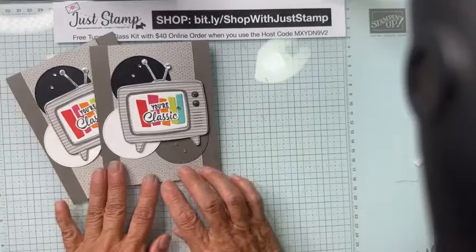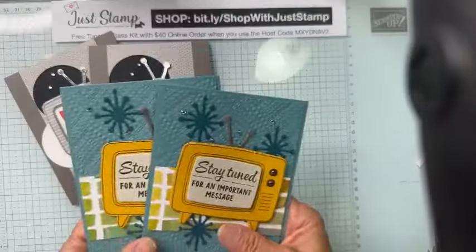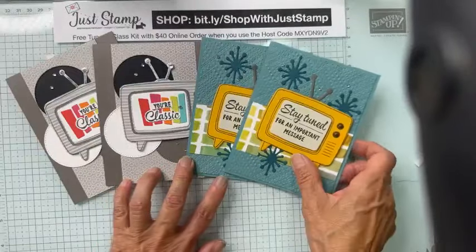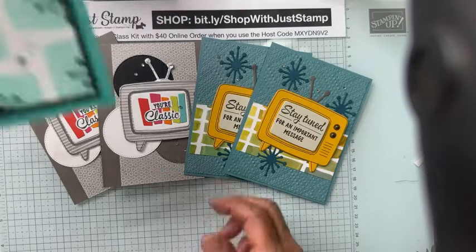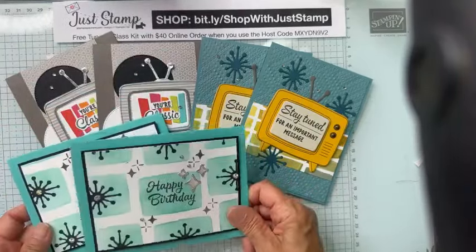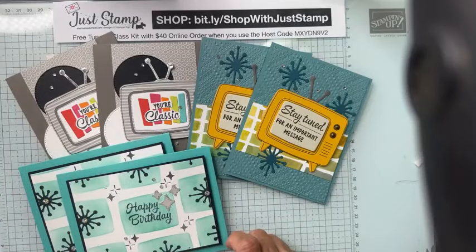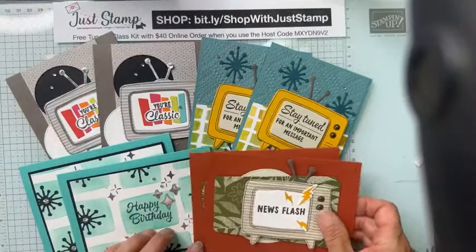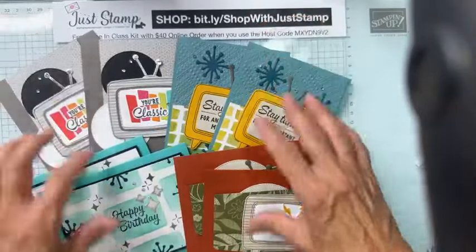So your classic, that monochromatic with the splash of the color spectrum, the Stay Tuned with the Lost Lagoon, the Happy Birthday with the mask that we created, and then finally the news flash. So 4 different looks with that Tune In bundle.